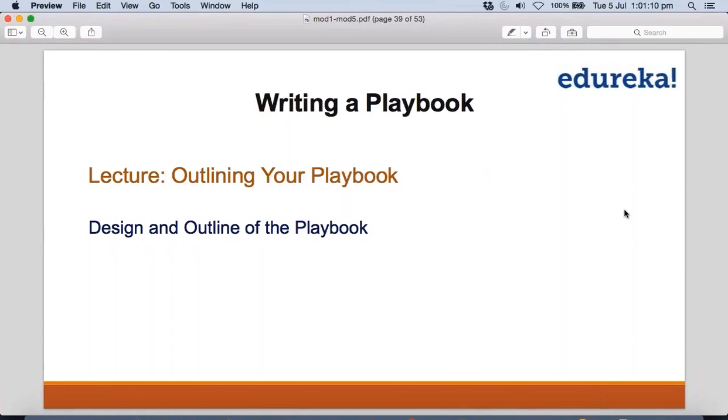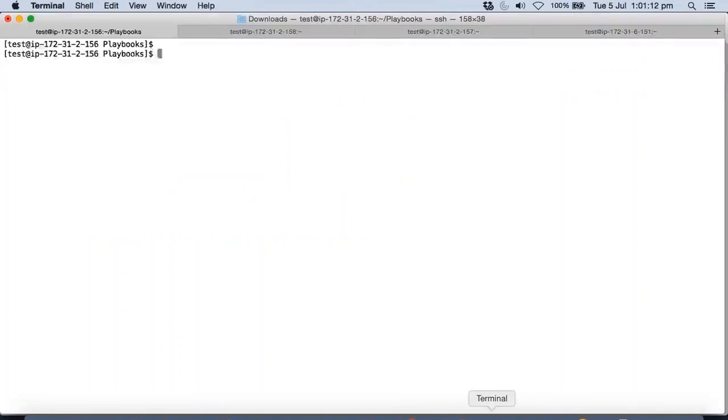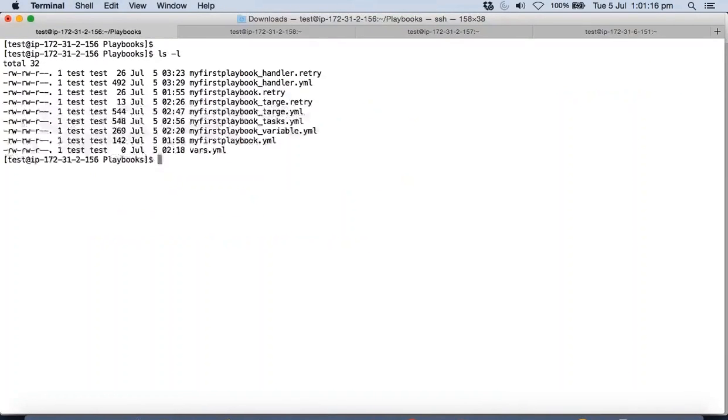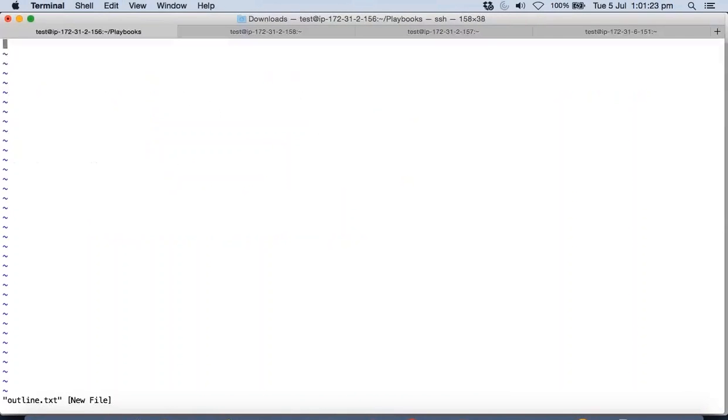So let's start with outlining your playbook now. I'll create one outline file using text, and write down everything required to create a playbook.